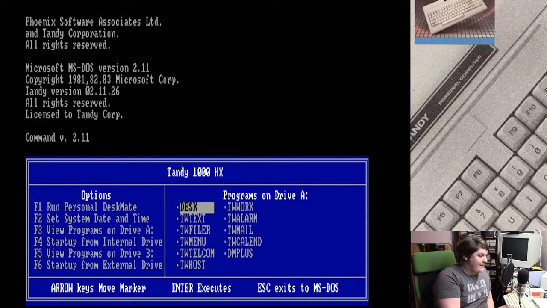The problem is, this one requires a mouse to use properly. So I'm going to show you a little bit of it, but I can't show you the whole thing because I don't have a mouse on here right now, and they're very hard to get at the moment. So I'll go ahead and fire this up so you can see what we're looking at.